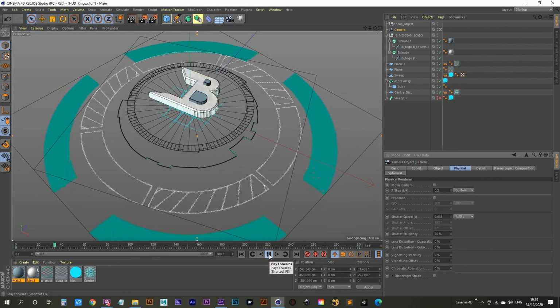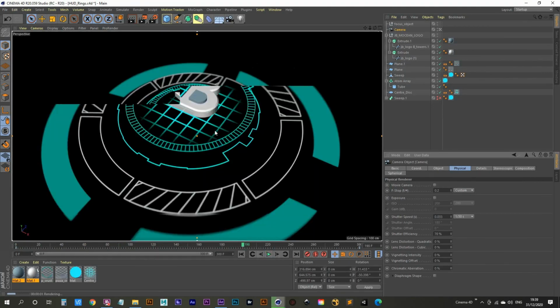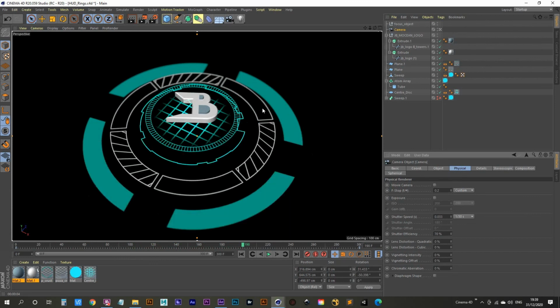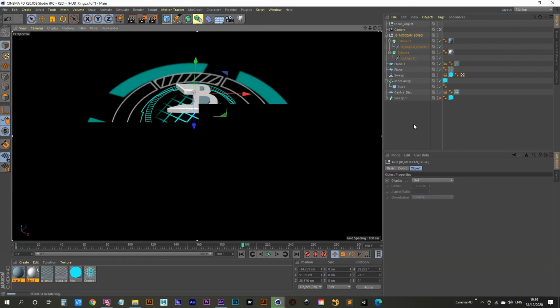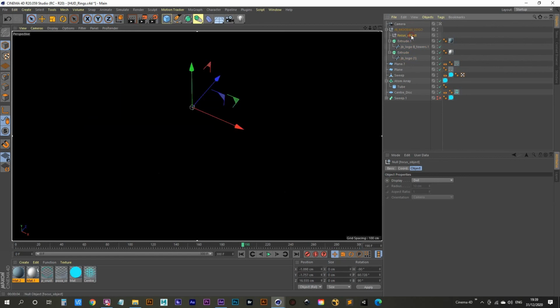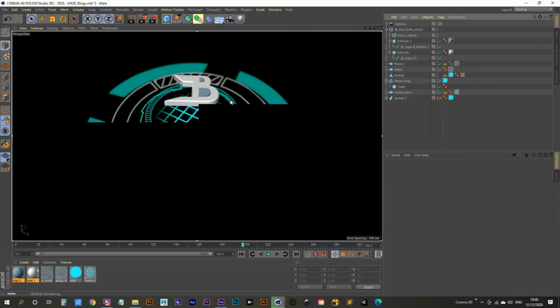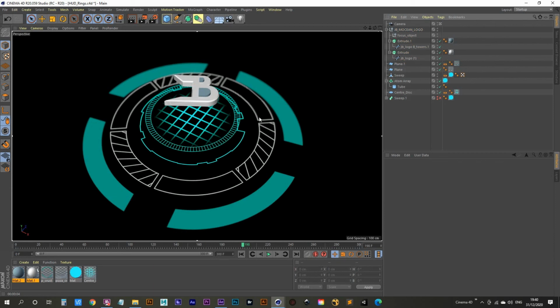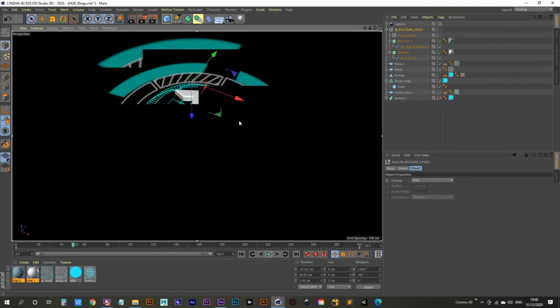So if we play this now, the camera is going to be zooming out, but because we set up our focus object, the camera is always going to be focused on the JB logo part, and everything else is going to be kind of blurred out. What we could do is bring this JB logo part up a bit higher. We have to make sure that we're selecting our null as well. In fact, we should probably make this focus object null a child of the JB Motion logo. Then when we do move it up, it'll remain in focus, and everything else is going to be out of focus. That is cool, but I'm going to leave mine down wherever I had it, somewhere like there. And that's depth of field.